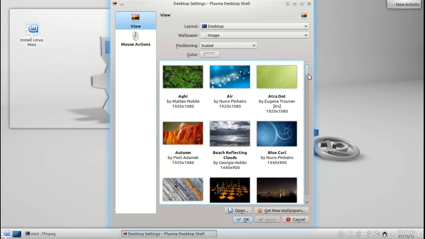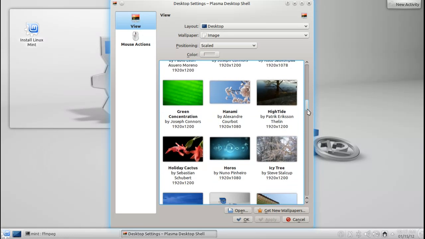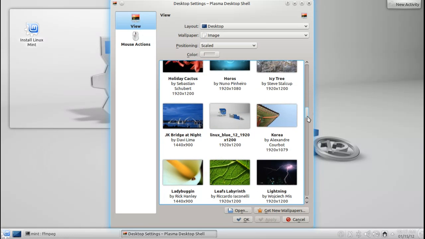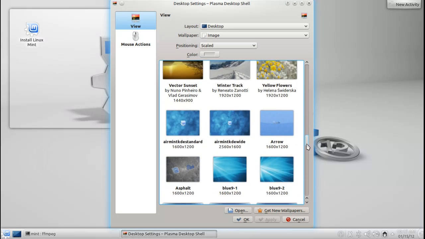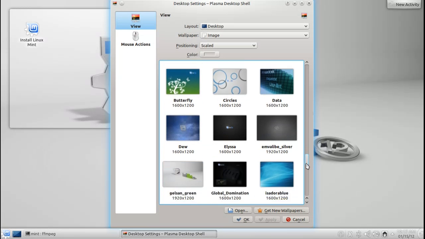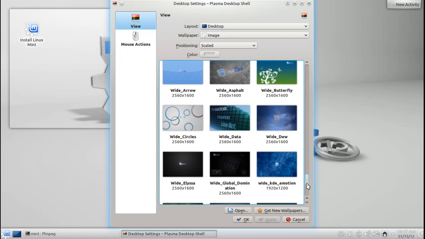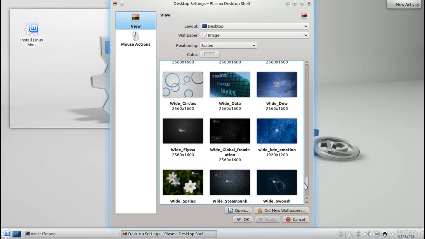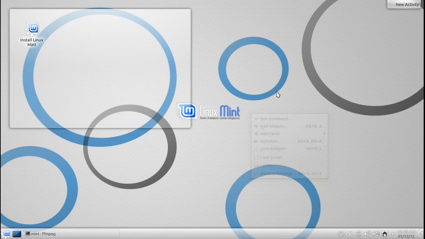All the wallpapers, they're all very high quality, and KDE has been known now for quite some time to really provide a very modern, futuristic, but clean desktop experience, and it's really nice to see here in Mint 12 as well. I've got a lot of great Mint wallpapers here that they have accumulated over the years, and there's really some nice ones in here that I would be more than happy to have on my desktop. Now, the default one, of course, we've all seen before in recent releases, and it's not too bad, but I find it a little bit bright.